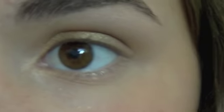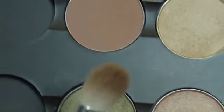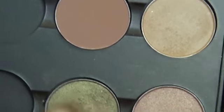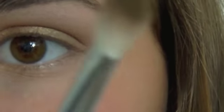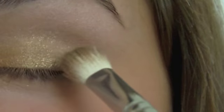Okay, so now we're going to take MAC's color in Sumptuous Olive, and this is a really pretty rich mossy green color, and it's right here, and I'm going to use this Sigma blending brush, and this is their E25. I just used the MAC one, but this one is a little bit more dense. The MAC one's a little bit more fluffy. So we're just going to select that on our brush like this. You want to get a lot onto your brush. Okay. And then I'm going to tap off any excess. You can see it's a really pretty color. It has a little bit of a brown tint to it. And I'm going to focus this right in the outer corner of my eye.